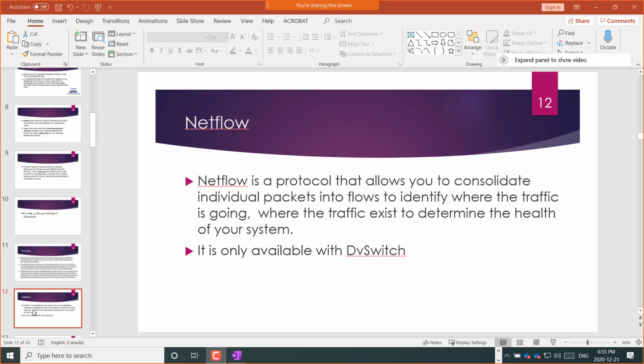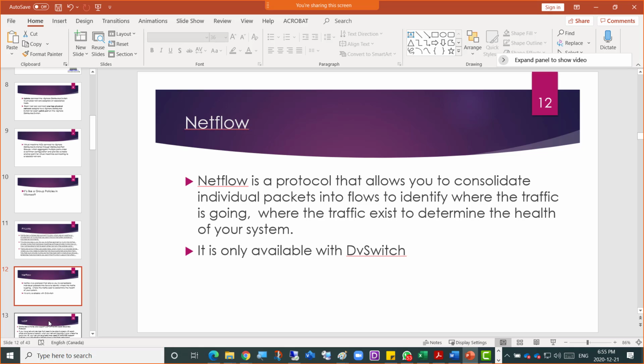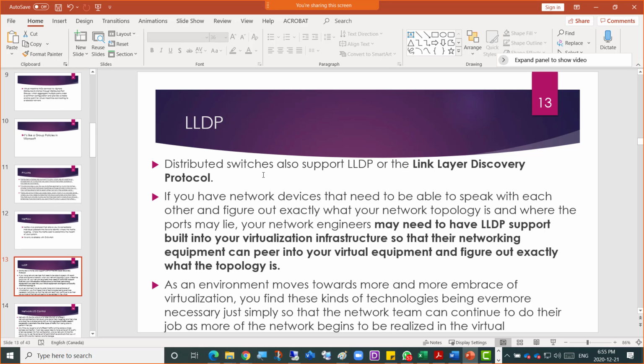Other than that, there is LLDP, and now this I'm sure you've heard in Cisco. Actually, it is from Cisco. Link Layer Discovery Protocol, or LLDP. The basic purpose of that is, suppose you have a physical environment here with physical switches, and on the other side you have virtual switches.